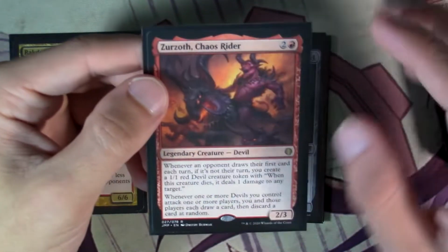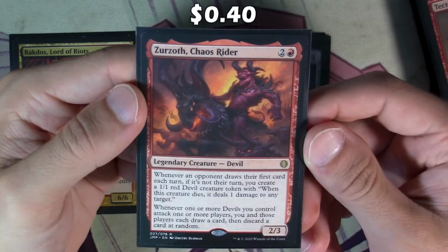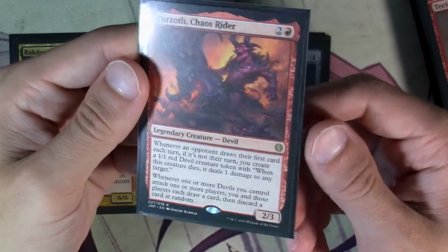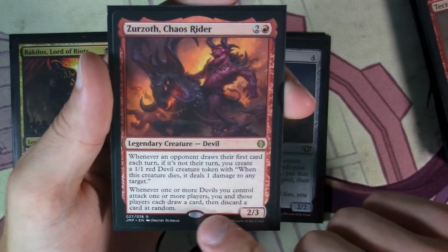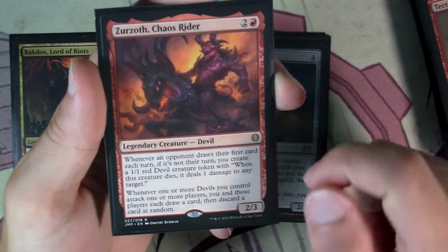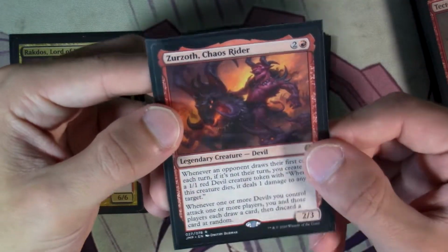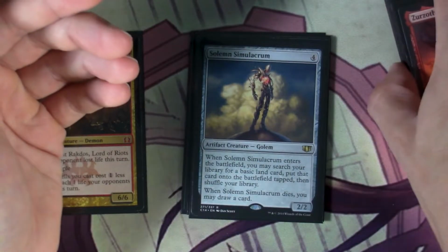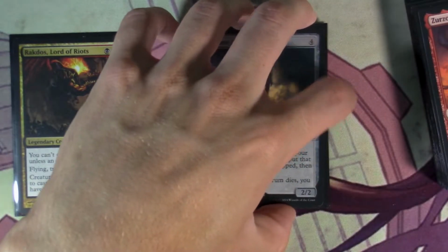We got the Chaos Rider. It's a 3 mana 2/3. Whenever an opponent draws their first card each turn, if it's not their turn, you create a 1/1 red Devil token with "when this creature dies, it deals 1 damage to any target." However, the spicy part is whenever one or more Devils you control attack one or more players, you and those players each draw a card and discard a card at random. So if your opponent's got some good cards in their hand, you're making them discard at random. It's kind of just a feels bad moment because, again, it's random. You're rolling a dice and you never know what card you might lose in your hand. Keeps the game live and spicy.